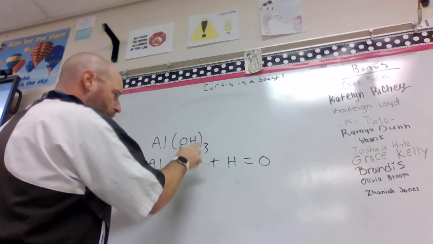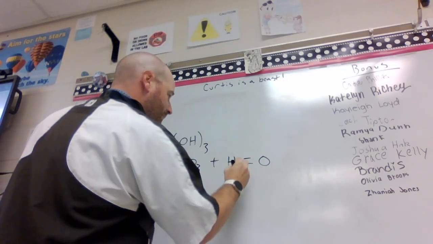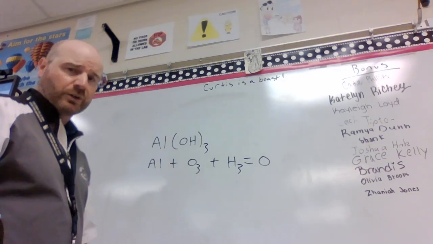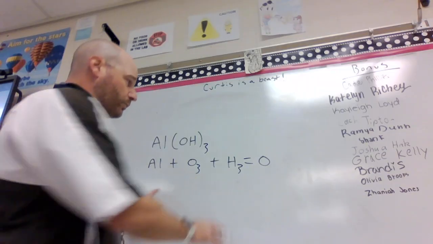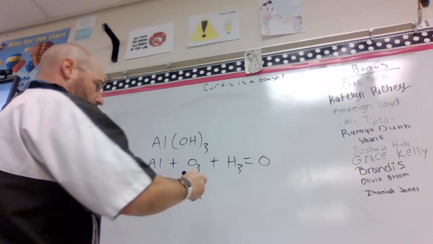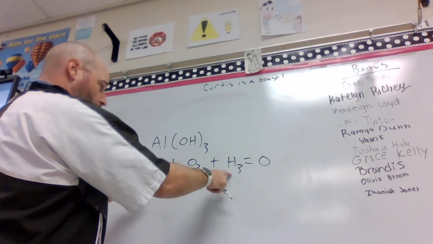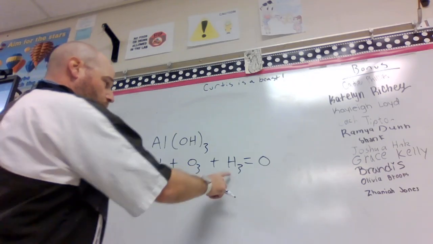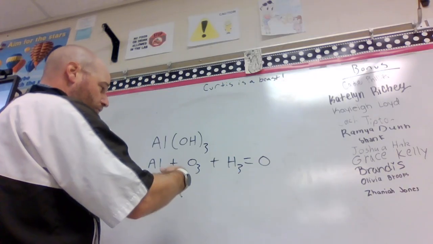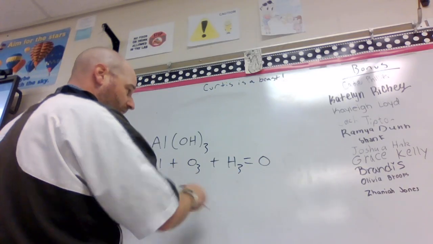But now I need to distribute through. That's going to give me 3 oxygens and 3 hydrogens right there. And of course, it matters that we have the right number of atoms as we're trying to balance our sides with 0 and 0. Okay, so hydrogen, we have a rule for hydrogen. We have a rule for all 3, honestly. So this is actually quite simple. We have a rule for hydrogen being a +1 unless it's bonded directly to a metal, and that's it. And that's not the case here.